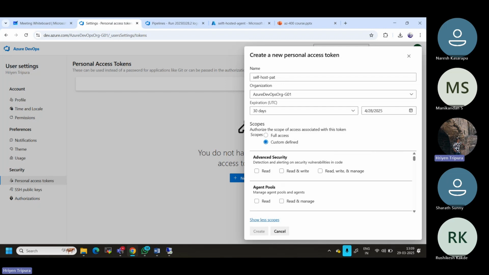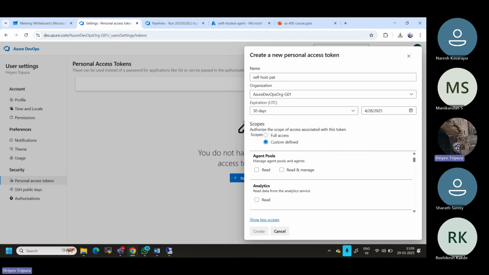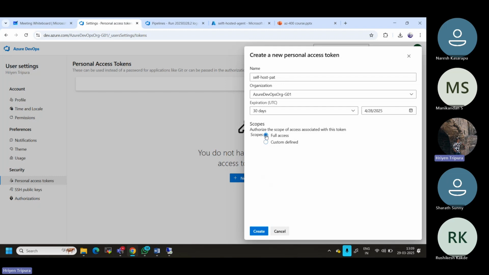If you go here, there is an option, Agent Pools, with Manage and Read. I can give only Agent Pools because we are dealing with agent pools for this token. Only Agent Pool related, they will have access to that. Again, it depends on your case, you can define it. But for simplicity, let's not make it complex, we'll go with full access for now.